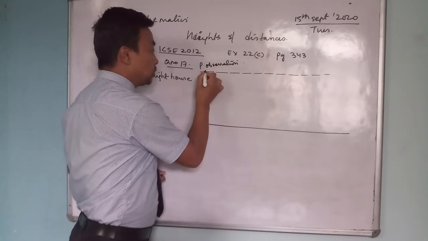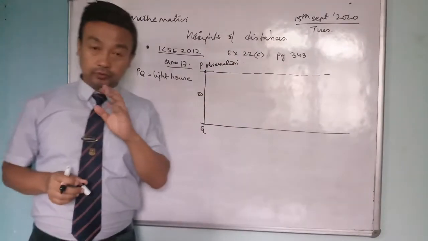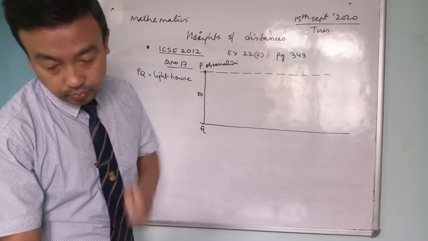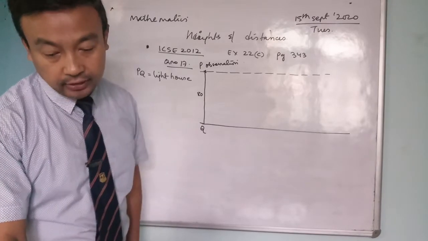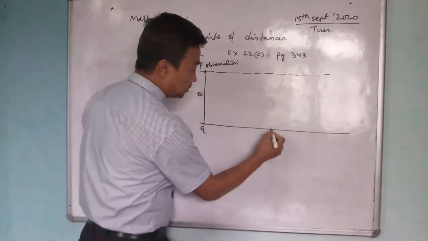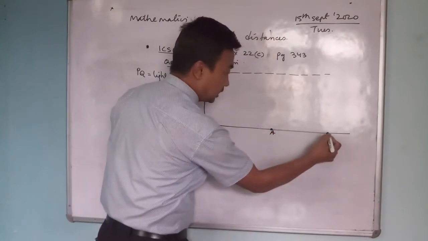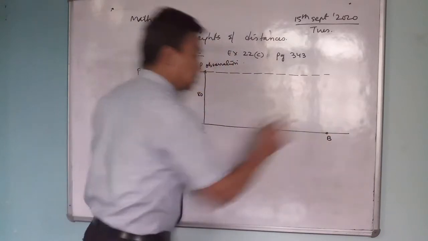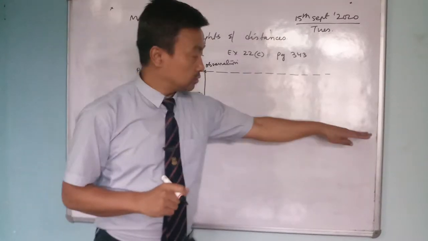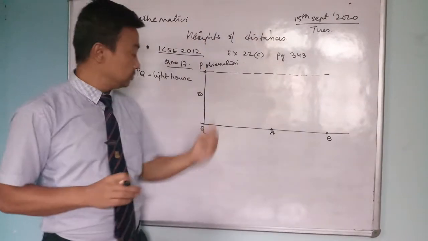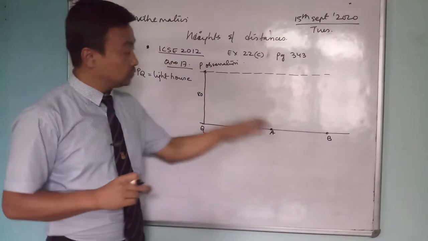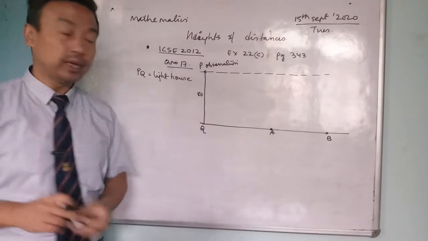Now suppose the guard has climbed up and he is observing two ships. Where are the two ships? The two ships are on the same side of the lighthouse in the horizontal line with the base. So let us say the two ships are ship A and ship B. I am just making the ships with a dot. This is the level of the sea, and this is the lighthouse. Now you are observing these two objects, so obviously you make two angles of depression.